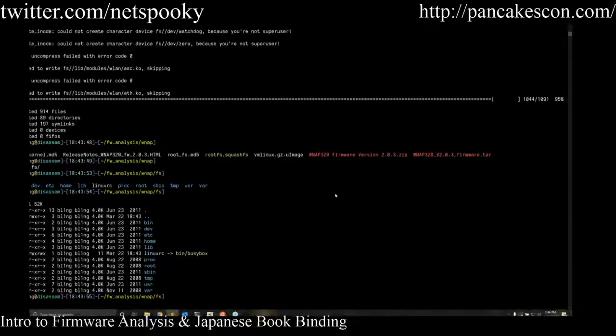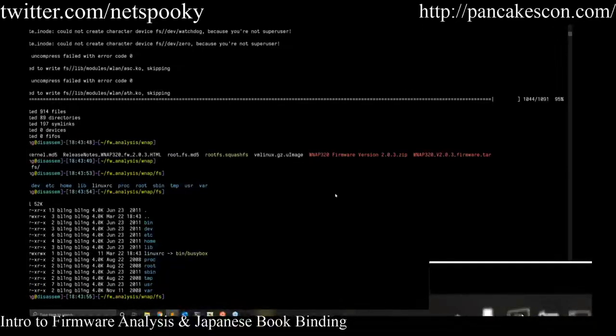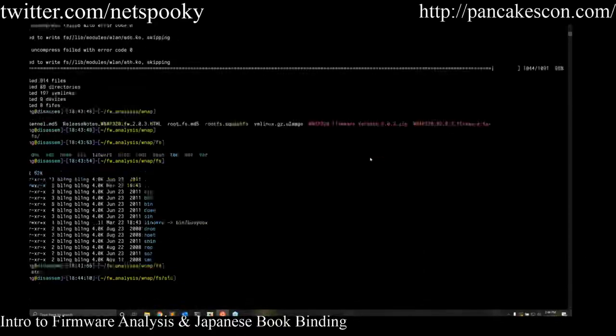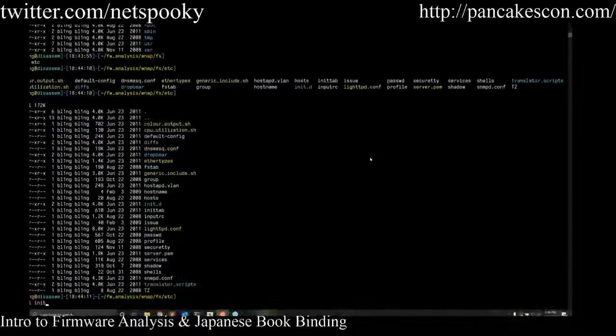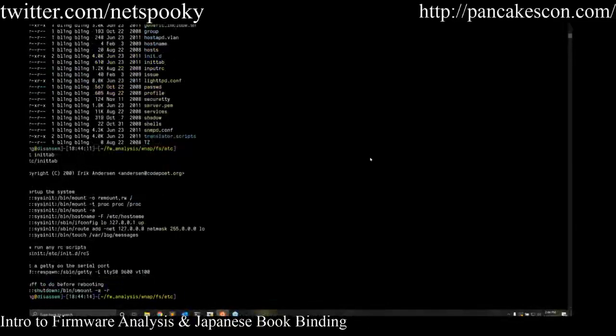It's a Linux file system, so this one's a much easier thing to analyze. If you're playing along later, it's really cool to play around with something that's a bit easier to look at. We can go to /etc and see inittab, which has some of the initialization functionalities, showing us some of the things that it does: mounting disks, opening up serial ports, things like that.